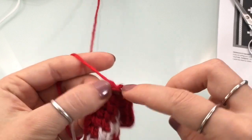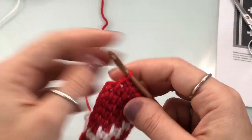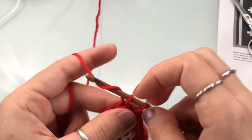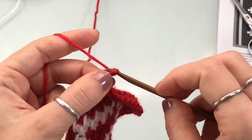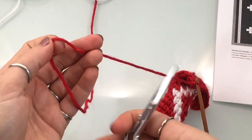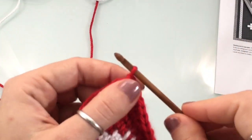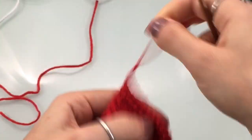Then once you get here to the end, don't skip this last stitch. Make sure that you also crochet a single crochet into that very last stitch. And then what I like to do when I finish is I chain 1, and that's going to make a little knot down here. I'm just going to tighten that, grab my scissors, and cut my yarn. And then I'm going to pull my hook out along with the yarn and pull on the yarn to tighten up that little knot.